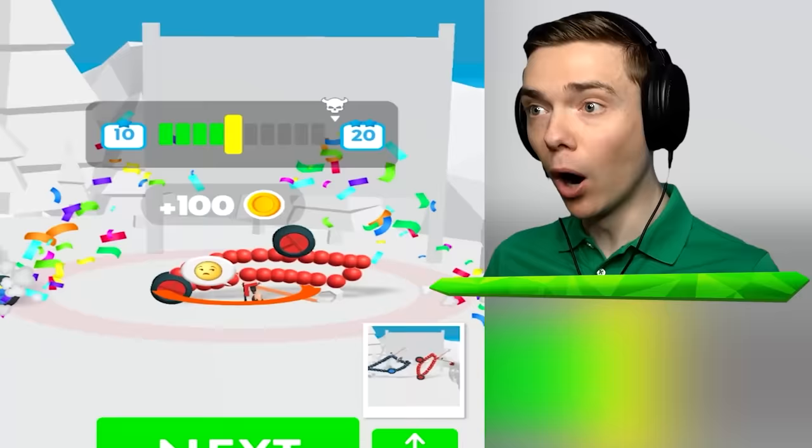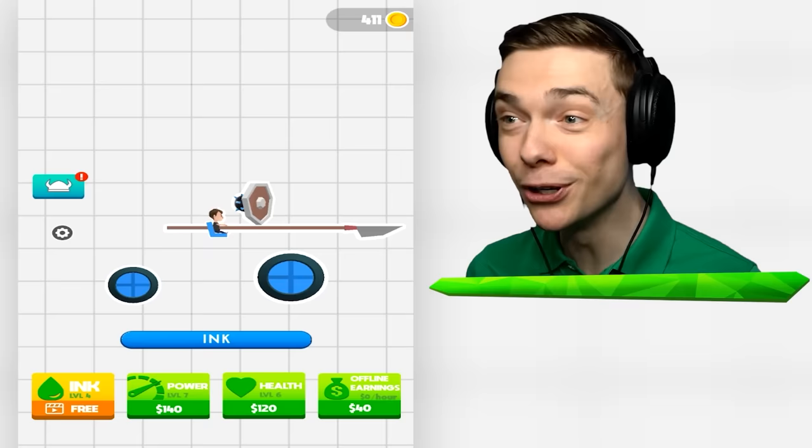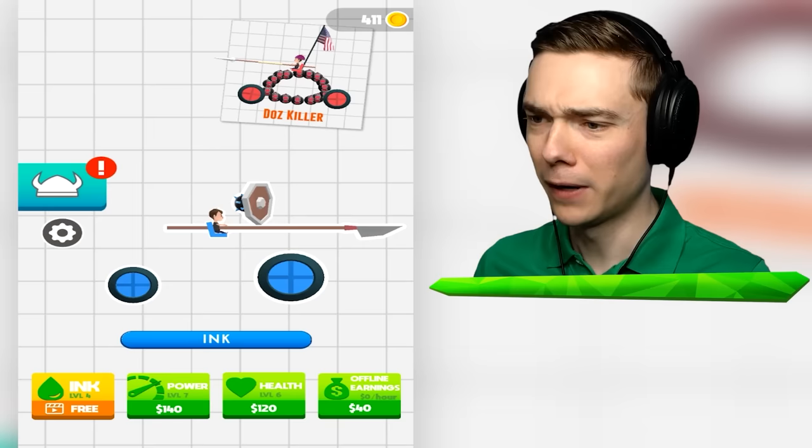Wow! Oh no, I'm falling over too. That was such a beautiful plan. Oh, but this dude is tough. He's from the United States. He's called DOS Killer. Well, I'm gonna get myself some more power, and then some more power, and then some more. Wait, no. No more power.